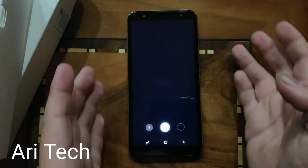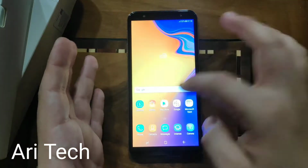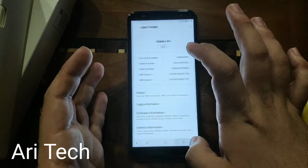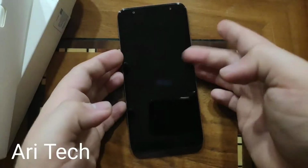So guys, this is the Galaxy J4 Plus unboxing video, and let's see the camera on it or some apps. Let's see settings, about the phone. This is the Galaxy J4 Plus. So guys, this was the quick unboxing of the Galaxy J4 Plus 2018.